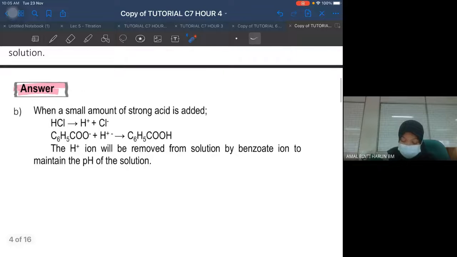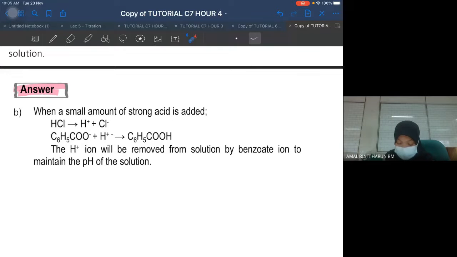So the same goes for a strong acid added, but with a small amount. So let's say we add acid. The component added is H plus, so nothing to do with the other species. So adding acid increases the concentration of H plus. So which component is going to neutralize the H plus added? It is the base component.